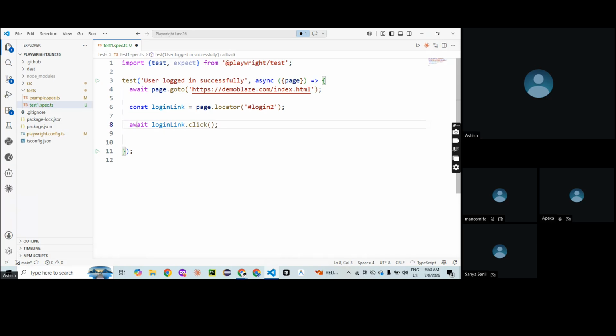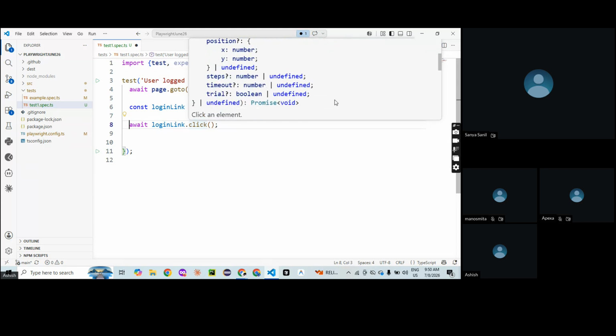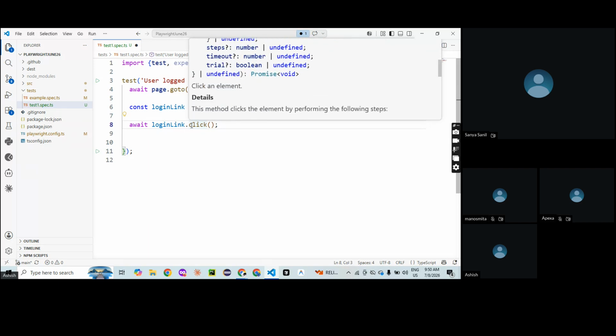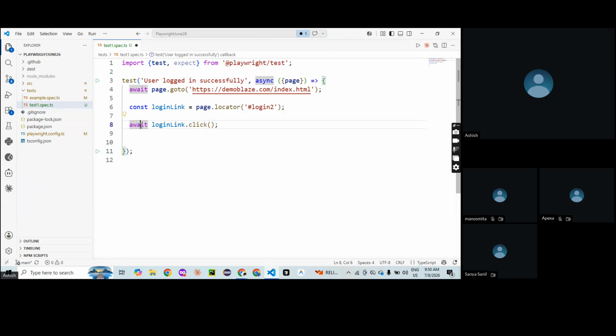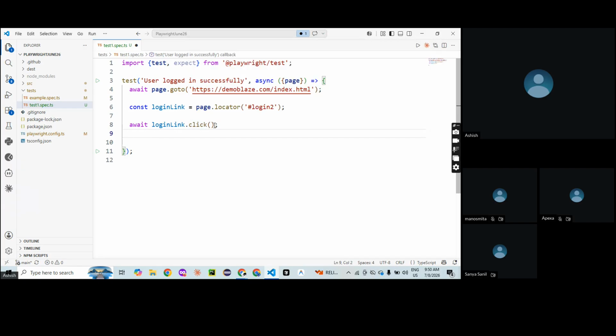Why? Because await is for continuing the testing process. It should be a continuous process. Whichever method returns a promise, you have to use await. And await will wait for that promise to get completed. Once that promise is completed, then only the next action will happen. So if you don't write await, how do you have to write in that case? Then your program will look like this.